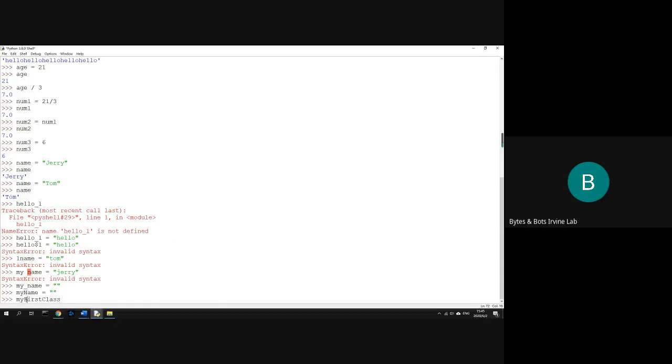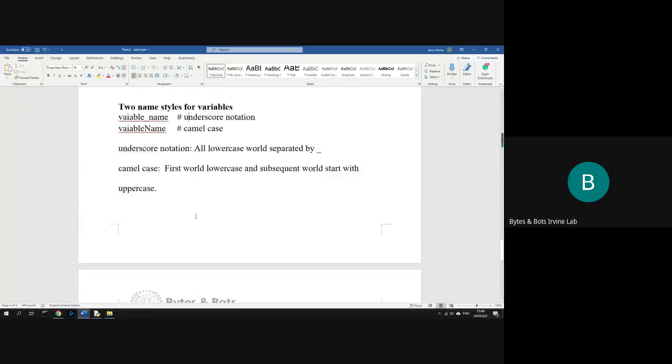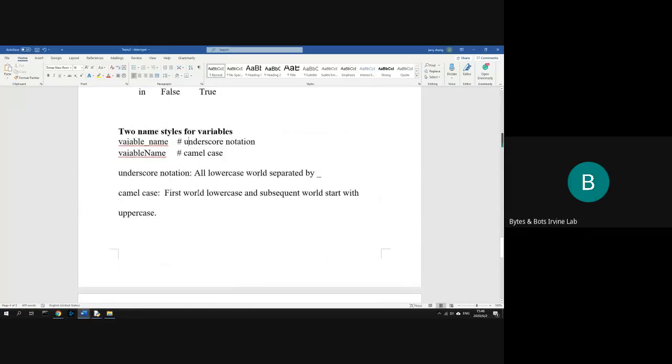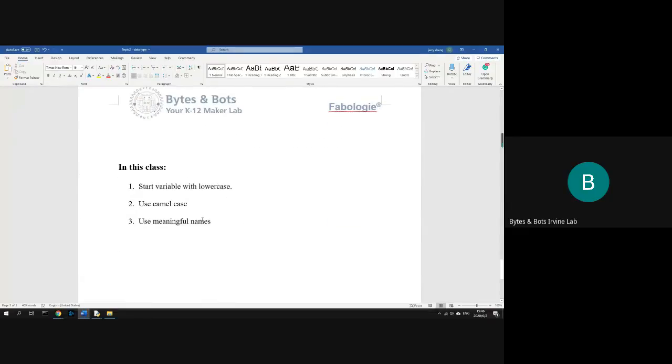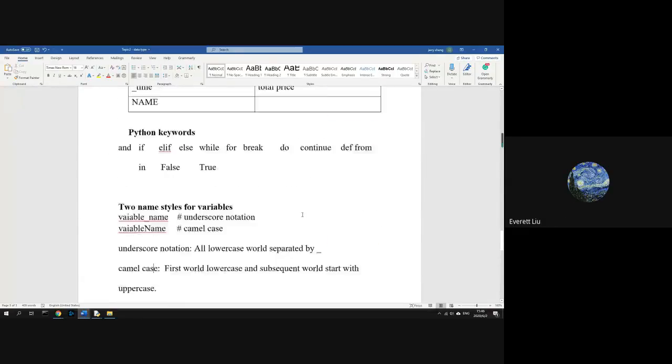This is camel case, and it also works with underscore. So there's a camel case and underscore. I like to use the camel case. I'm very used to that, but you can choose either one you like. Okay.